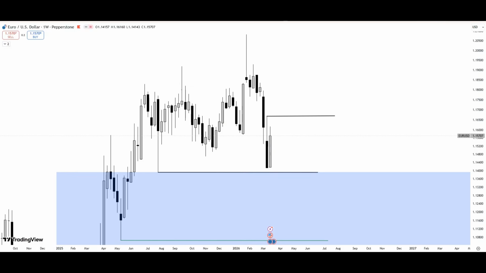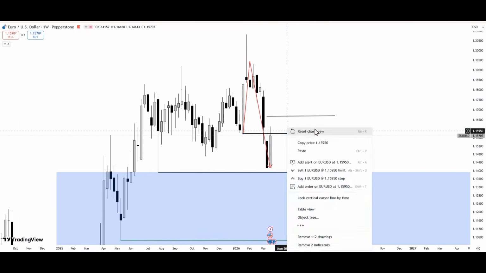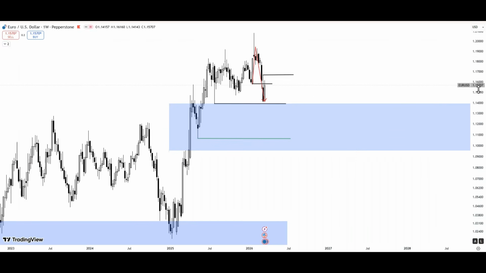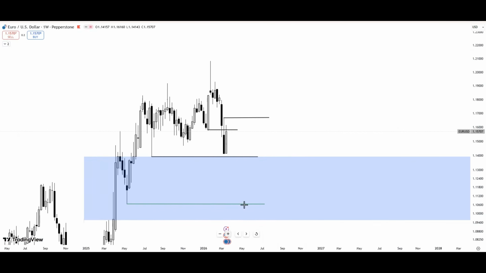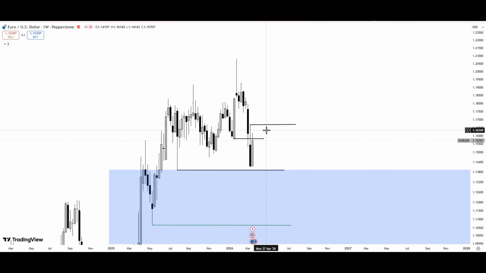If you look at the weekly time frame again, you can see after we had this push higher and this bearish momentum, so far we can call this a market structure shift. Price has made a new low, and I've told you anytime that happens, any time frame you're watching, anticipate a retracement. So in this case, on the weekly time frame, what is going on at this point? This bullish momentum on the weekly, I'm just looking at it as a retracement. We can see we have a fair value gap here.